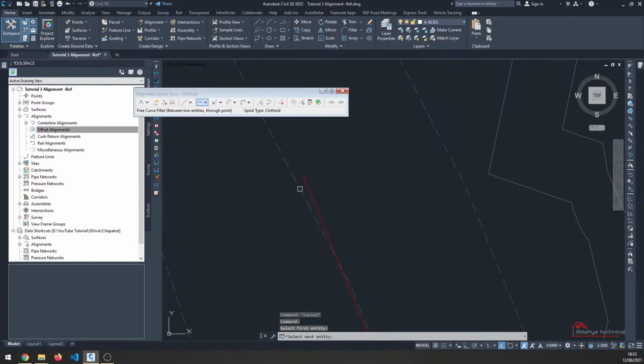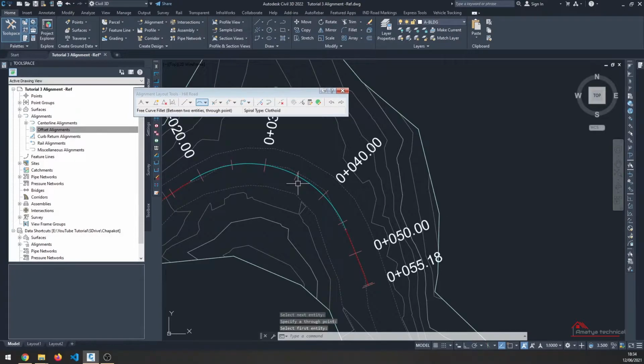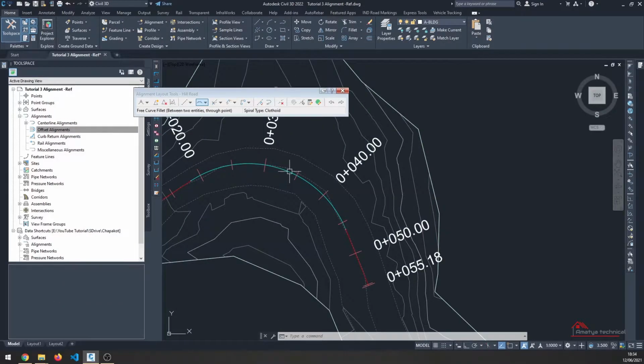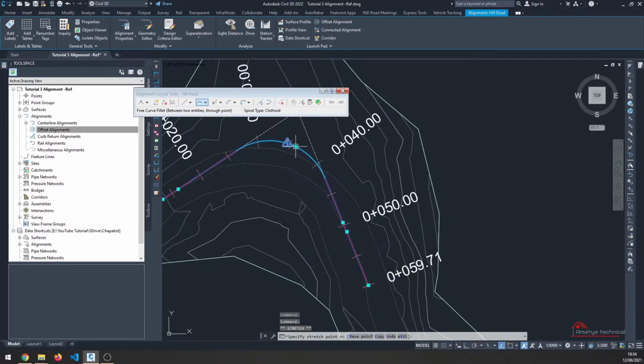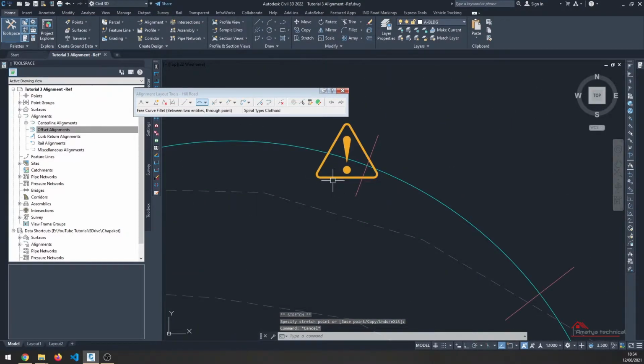Click this entity and the next entity, and the radius will be, here we can check, the radius is 15.75 meter. If we go a lot smaller, here the warning sign has appeared. If you hover your mouse on this warning sign, it says minimum radius violated. The current radius is 8.947, but we have set the minimum radius 10 meter for our hill road design.